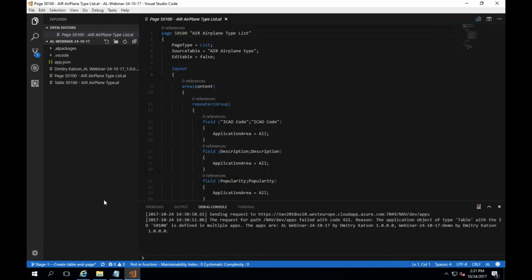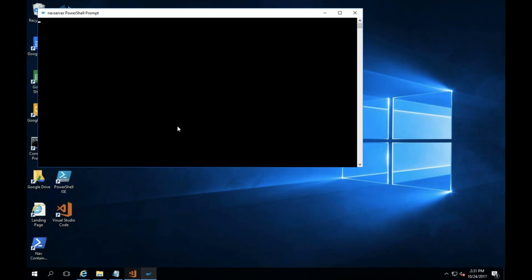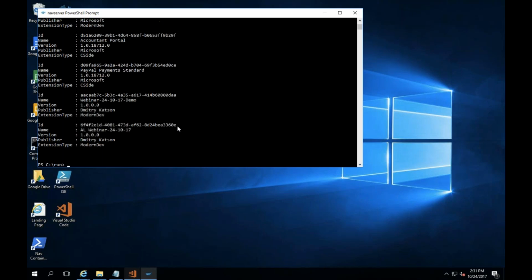We don't have any option to unpublish our previous app at the current moment, and we should use some PowerShell commands to unpublish our app. So we should unpublish our previous app. First, we will see what apps are installed.